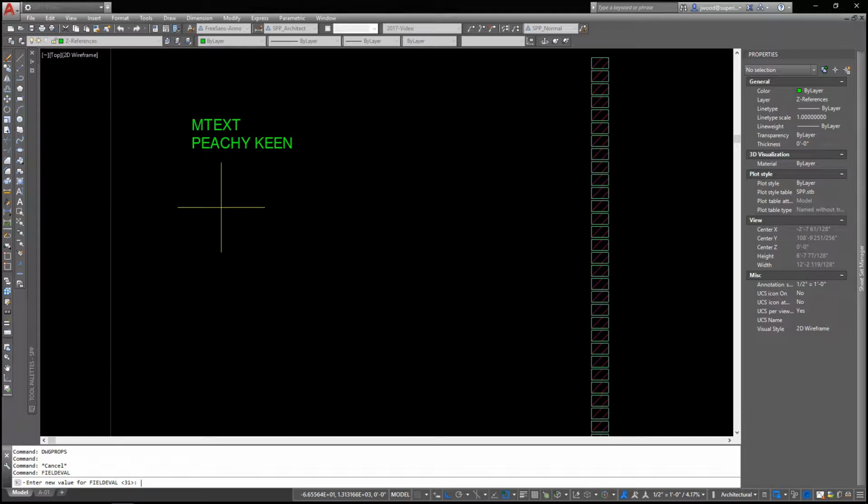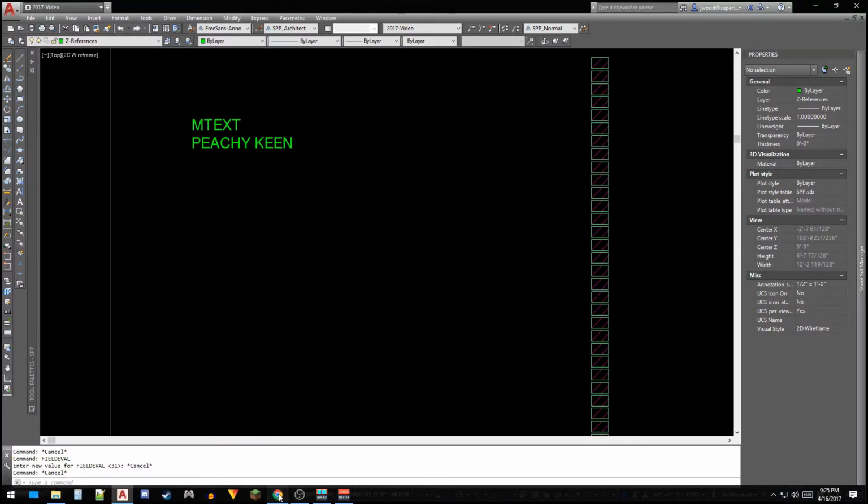Mine is set to 31, which is also the default in most of the versions of AutoCAD that I am aware of. And that is a bitcode, which gets into Boolean logic stuff. I'm not going to go into depth explaining it because either you're nerdy about that kind of stuff like I am and you already know, or it bores you to tears, and I don't want to bore you to tears.